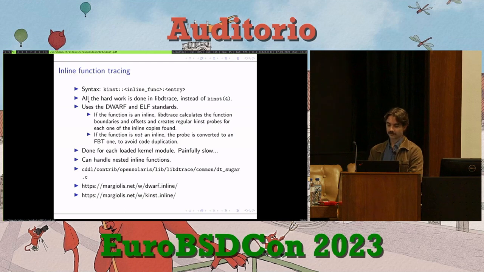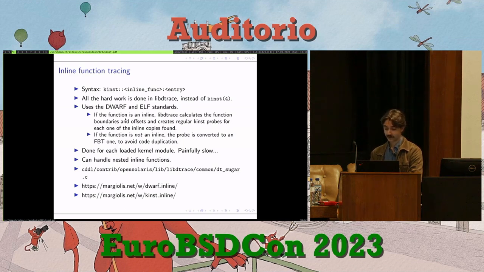All inline tracing is basically done in libdtrace. Now, what I mean by that is that libdtrace uses DWARF. Have any of you experience with DWARF? Well, good. And ELF. DWARF is a debugging standard that's used by compilers and GDB, and it contains all sorts of information: file lines, locations for variables, functions, function references, everything.